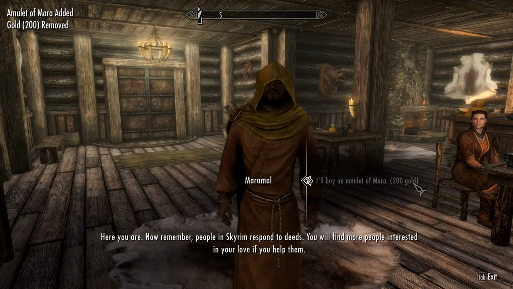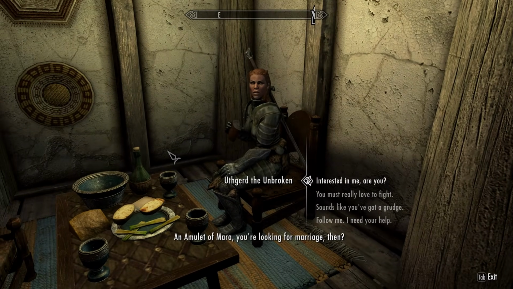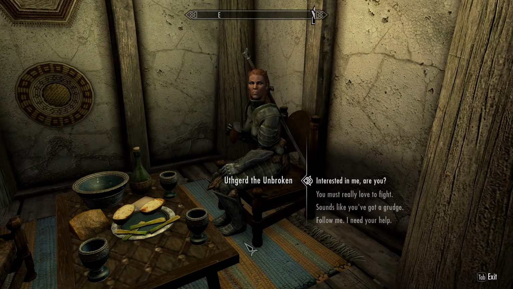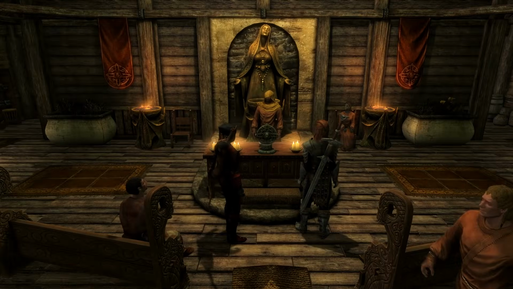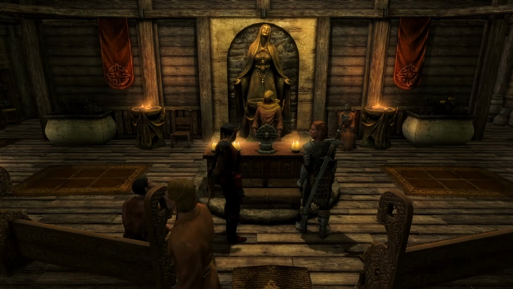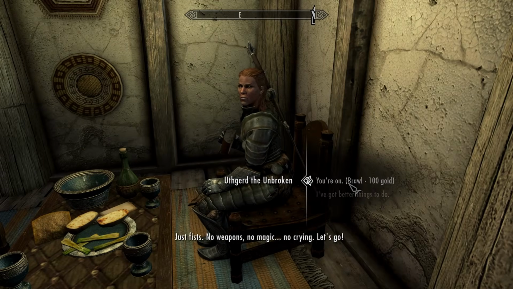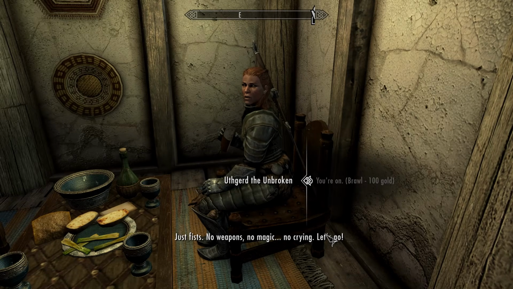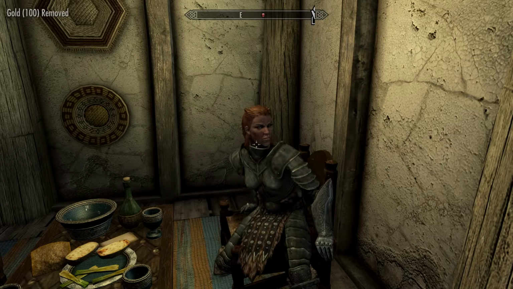Once you've purchased the amulet from Maramal, you'll then need to approach the NPC that you wish to marry. There are over 60 NPCs that you can marry, and I'm obviously not going to list them all in this quickfire guide. Google is your friend for that. Now, there are two really important things that you need to do in order to be able to ask an NPC to marry you. Firstly, you need to raise their disposition towards you by completing any prerequisite activities that are going to make that NPC eligible for marriage.